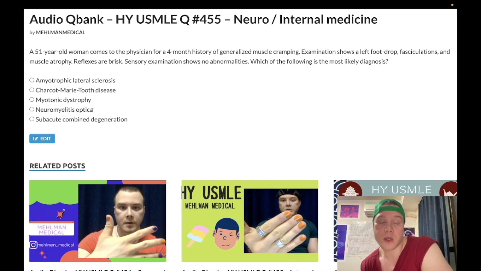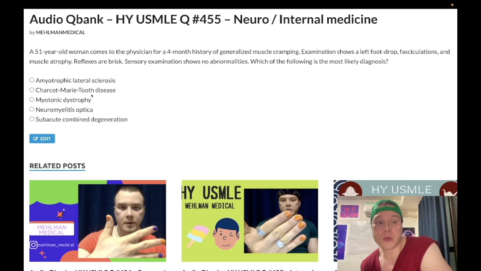Wrong answer. Choice C, myotonic dystrophy. Wrong answer. This is going to present as a patient who's unable to relax muscles, okay? So classic buzzy descriptions such as patient shakes someone's hand, can't let go of the golf club, okay? Can't let go of the doorknob. That's what myotonia is. This is one of the trinucleotide repeat disorders, CTG repeat. That detail is actually low yield. You just need to know the presentation as I described. That's the high yield point for myotonic dystrophy.